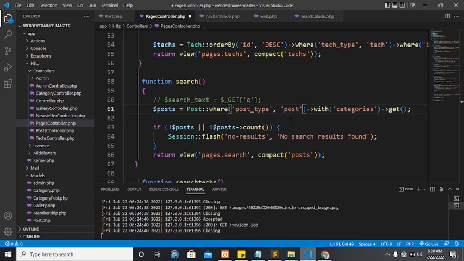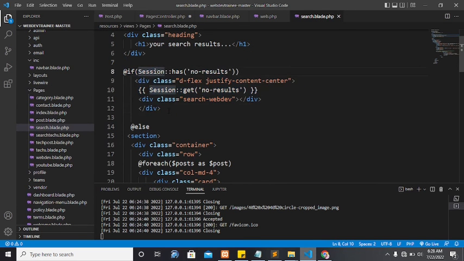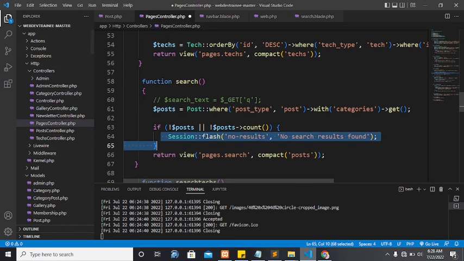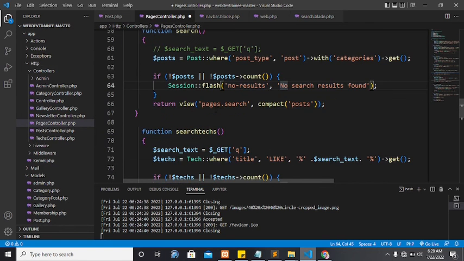I'll show you that one. And then this one I will not take out. Why? Because this is a session flash that shows you if there is no post associated with the keyword you're searching, it will flash for you this one, no results found, which makes it better that way.